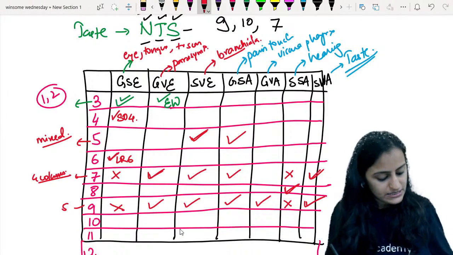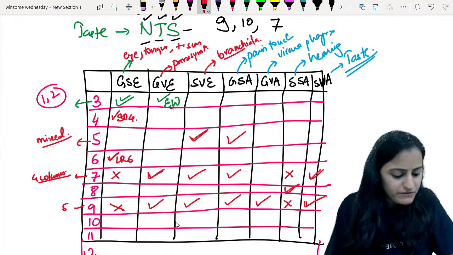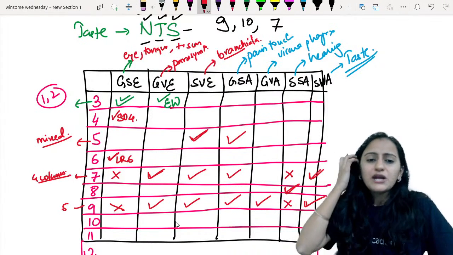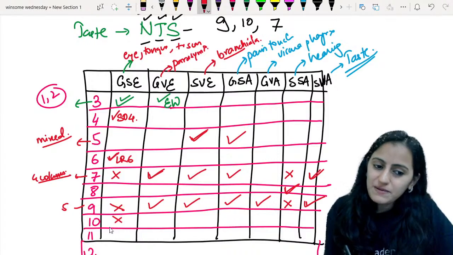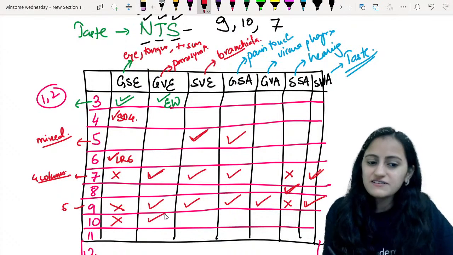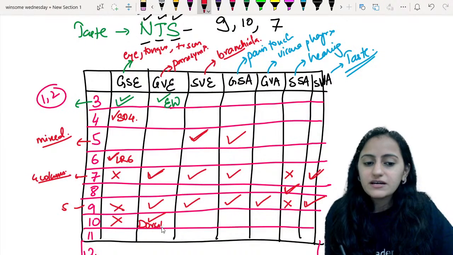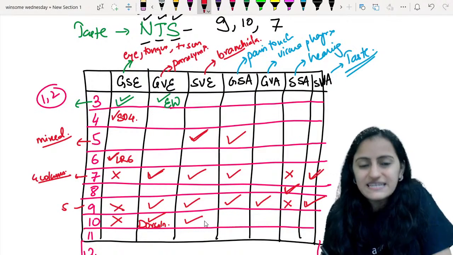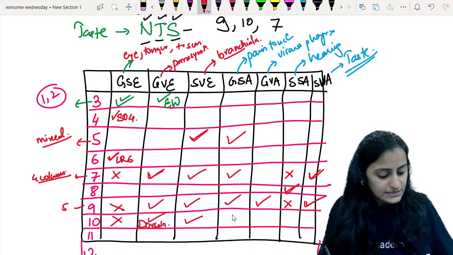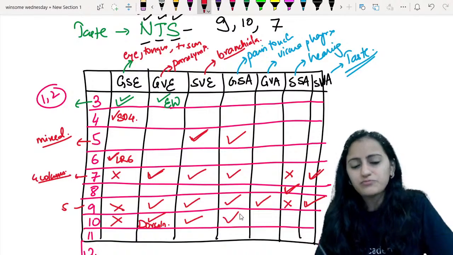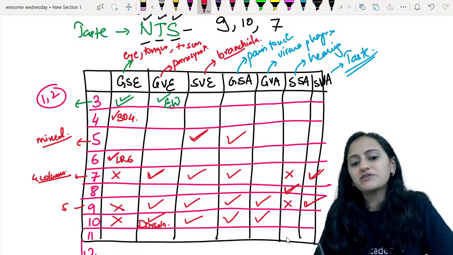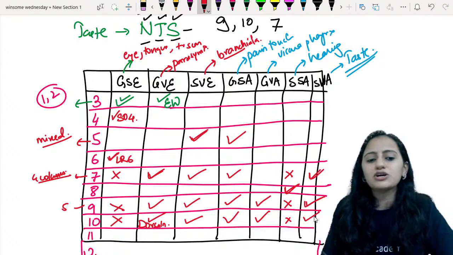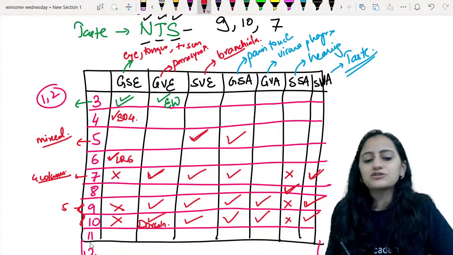Cranial nerve 10. Let us come to cranial nerve 10. What will happen with your cranial nerve 10? It would be the same as your cranial nerve 9. It does not supply the somatic muscles. General visceral efferent: which nucleus? The dorsal nucleus of the vagus. Very important, it's the dorsal nucleus. Special visceral efferent: yes, it supplies the branchial arch. General somatic afferent: yes, from the ear it comes. General visceral: yes, from the viscera it carries the sensations. Special somatic: no. Special visceral: yes. So it is the same as your cranial nerve 9. So 9 and 10 are together.